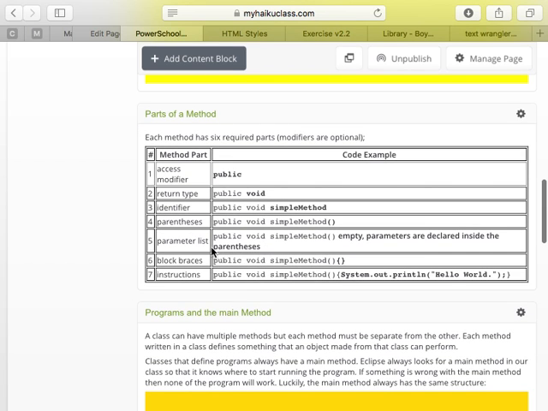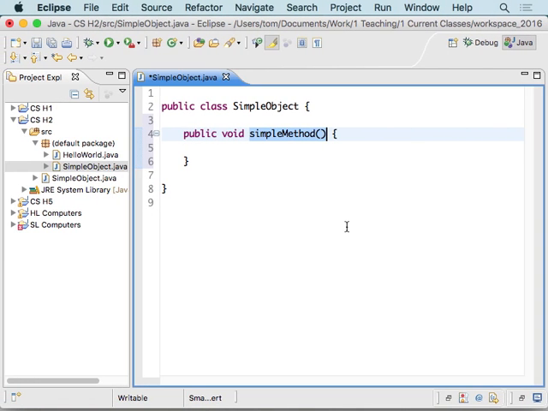Sorry about that. So then it needs the block braces, and then we want to add some instructions inside of there. So let's go back to Eclipse right now, and we're going to go ahead and add an instruction inside of our simple method. Okay?